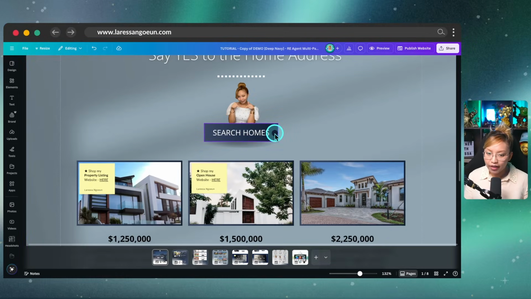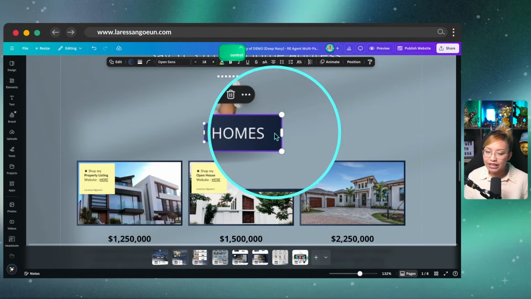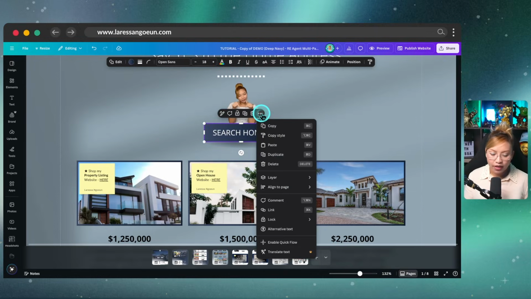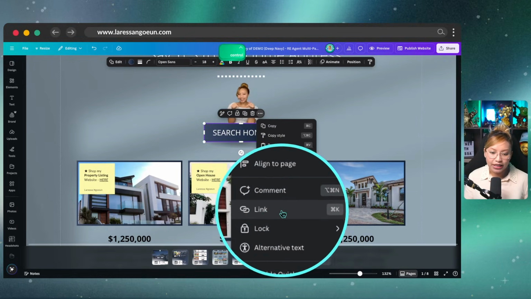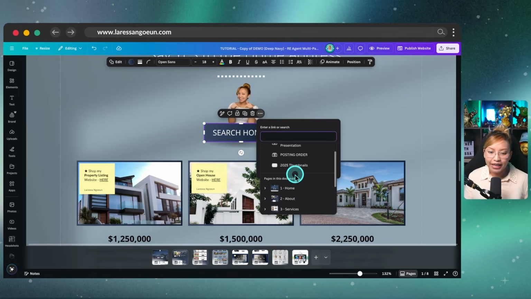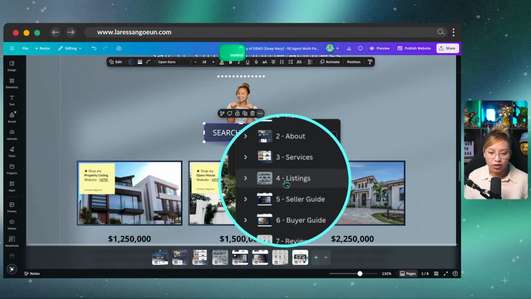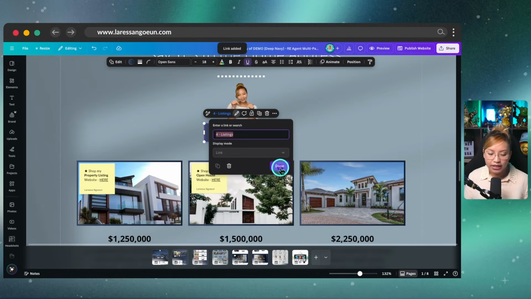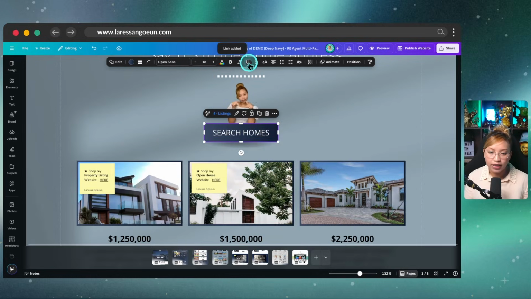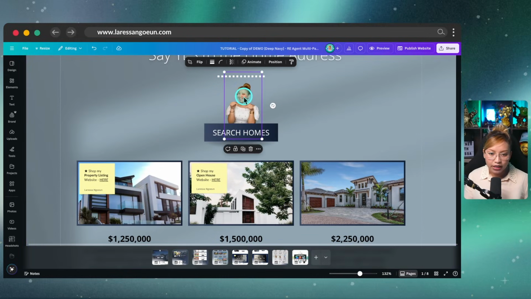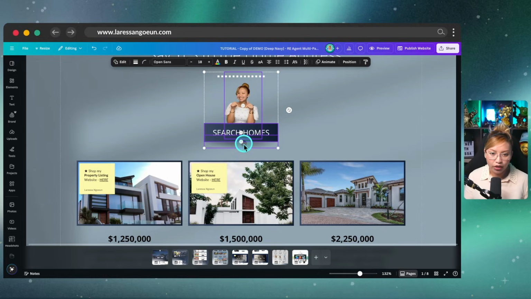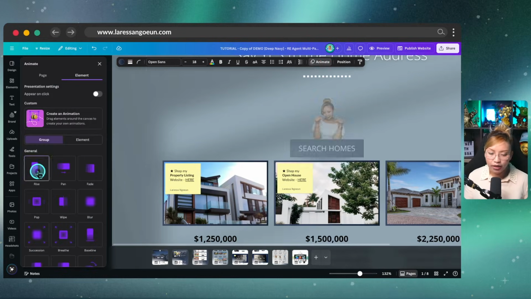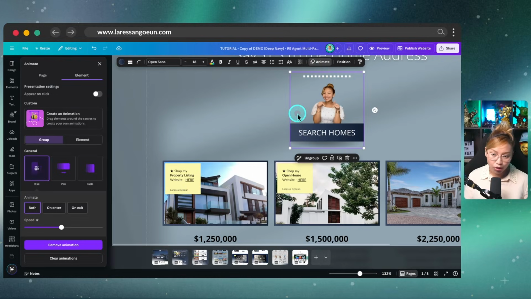All right. So once we have that, you want to click on the button there, locate the 3 dots here, and then go down to link, and in this case pages in document, and we want to link this to page number 4. So I'm just going to click on this and just hit done. I'm going to remove the underline, and in this case I'm going to click and hold the shift key to grab this button here and grab this shadow here. We are going to group that together, and I just like to add in an animation for fun. Not necessary at all, but if you want to, do you.